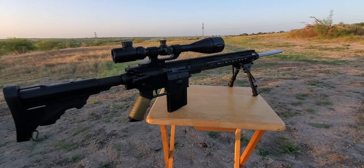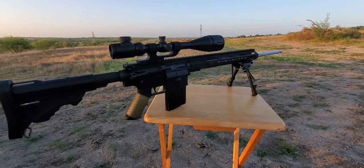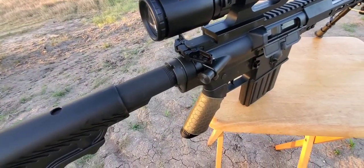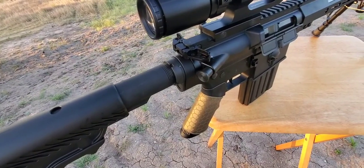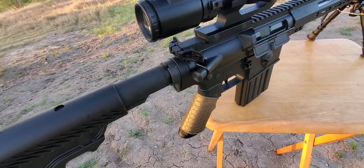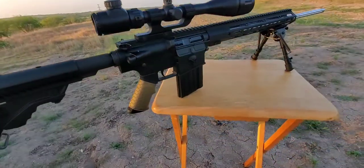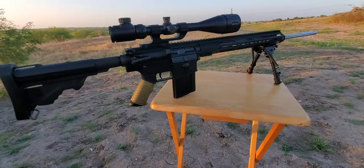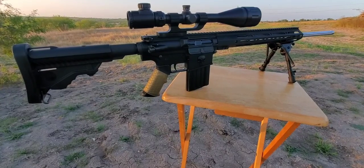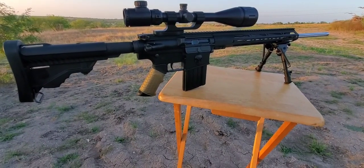Yeah, overall, I'm pretty happy with this rifle. The only mod I've done to it is I put this extended charging handle because of the scope. It was hard to pull back a 308. It's got a lot of tension in the spring. Like I said, the lower is a DPMS. The upper is a Bear Creek 308 stainless steel 24-inch barrel.